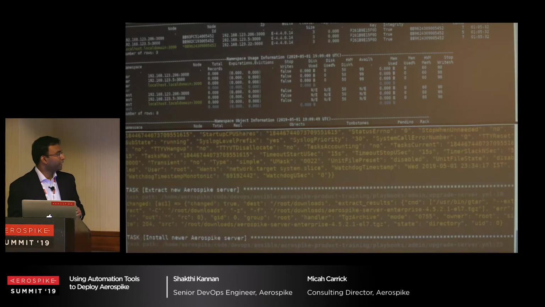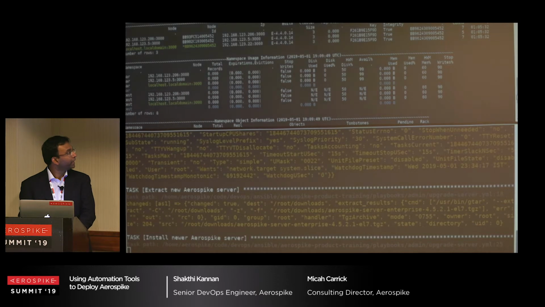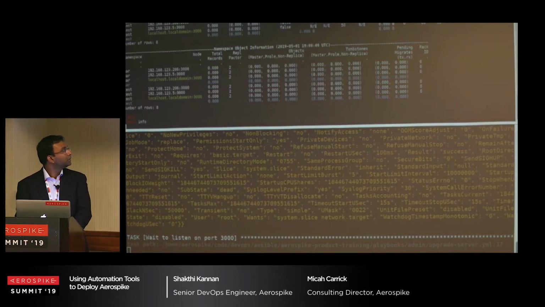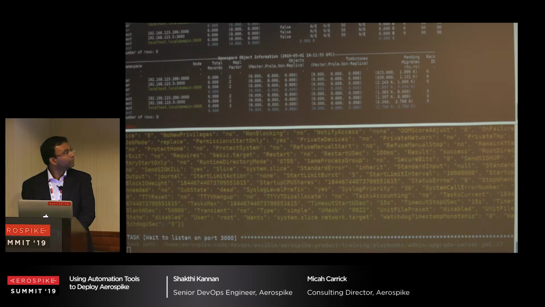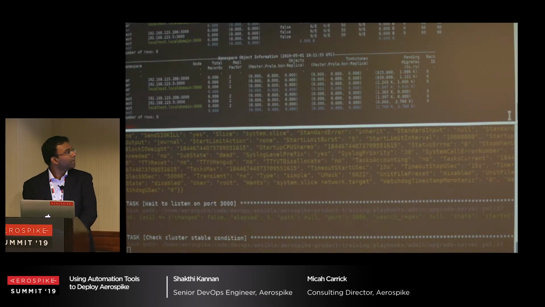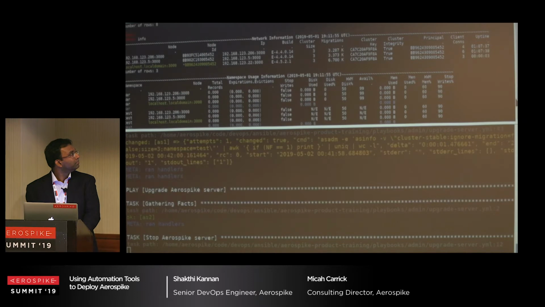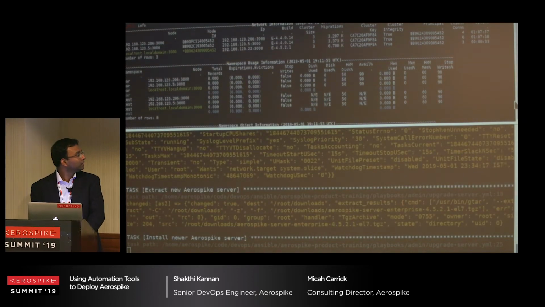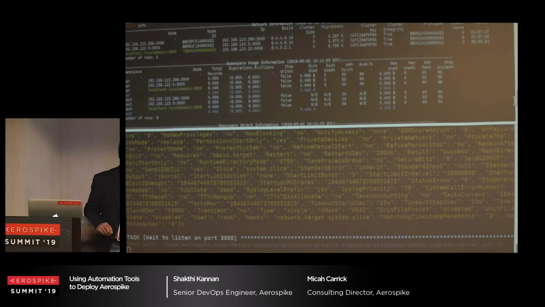So it first starts with AS1, and I can keep checking the info command here. This node has upgraded to 4.5.2.1, and then we move on to AS2.